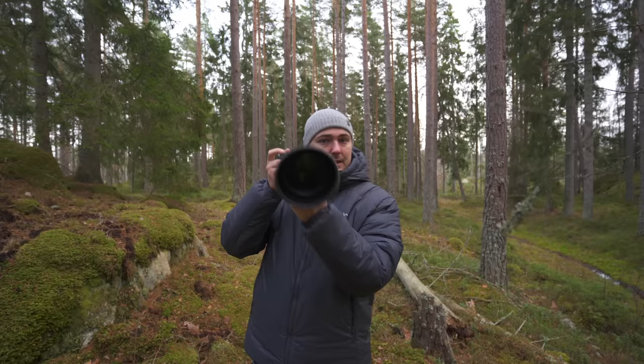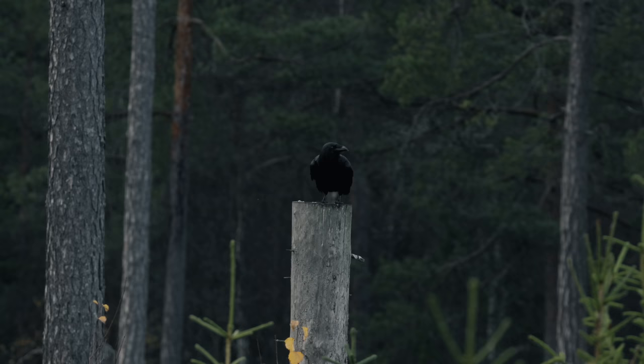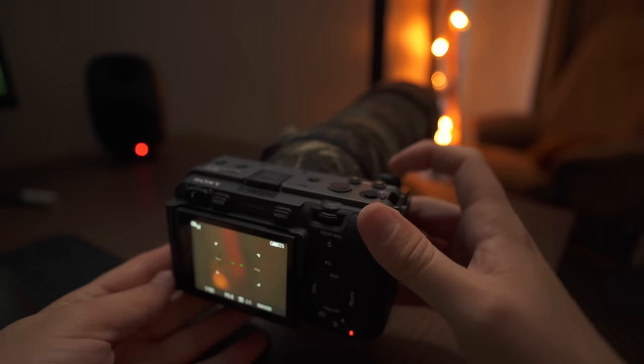And how is it for photography? The image quality looks good, more on that later, but we have one big issue. It can only do single shooting, one photo at a time. And if you've done bird and wildlife photography, you probably know that being able to burst a lot of photos quickly is a very big perk to have in a camera.